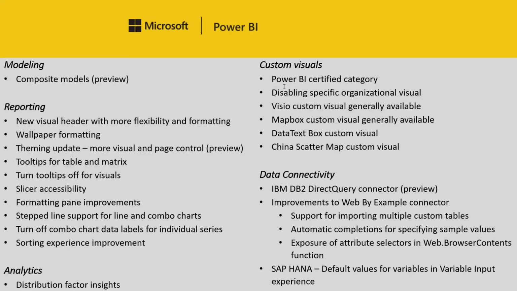We also have a theming update this month, with this month focusing on both visual and page level control. Up until this point, through previous updates of theming, we've allowed you to format most of the styling capabilities of a visual in the formatting pane. But what we call the container level settings weren't yet formattable. Those features are things like the title and the border and the background color, which are consistent across all the different chart types.